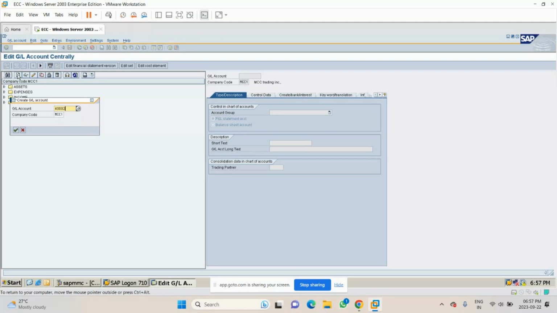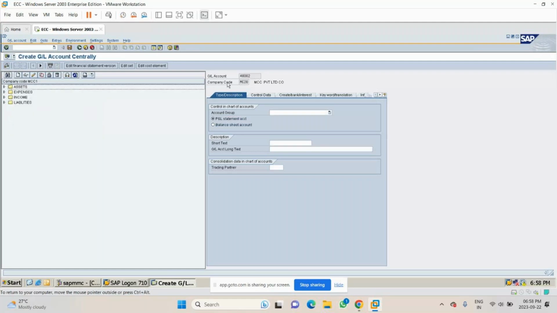So 40002, my company code is MC20. Then I press enter. When I press enter, you can see here in GL account, is it changing here? Reply to me. Is it changing there?